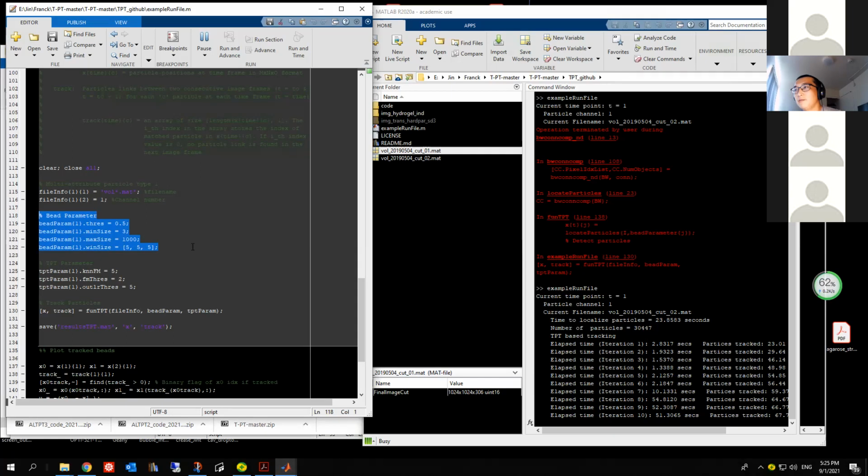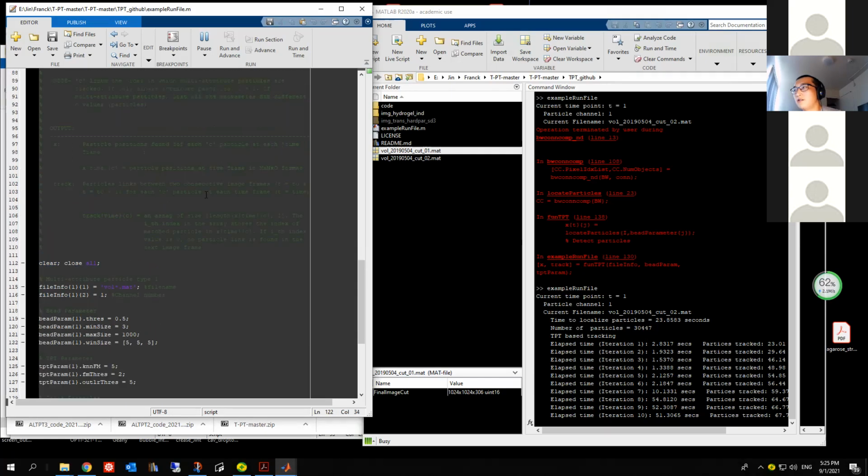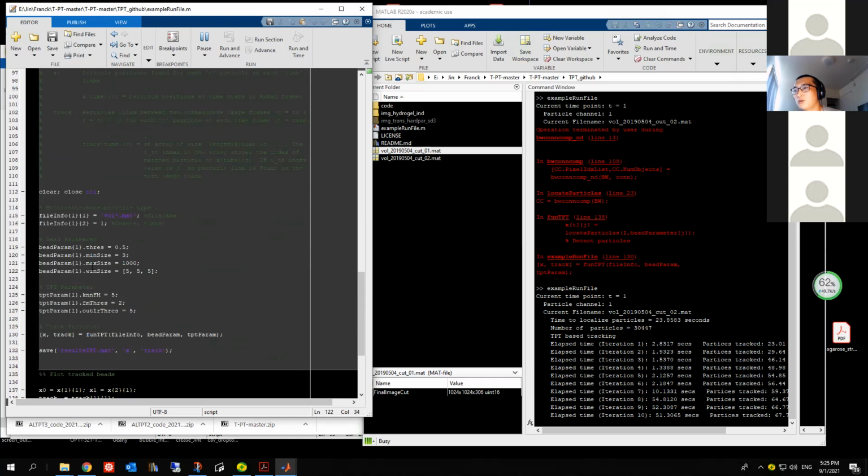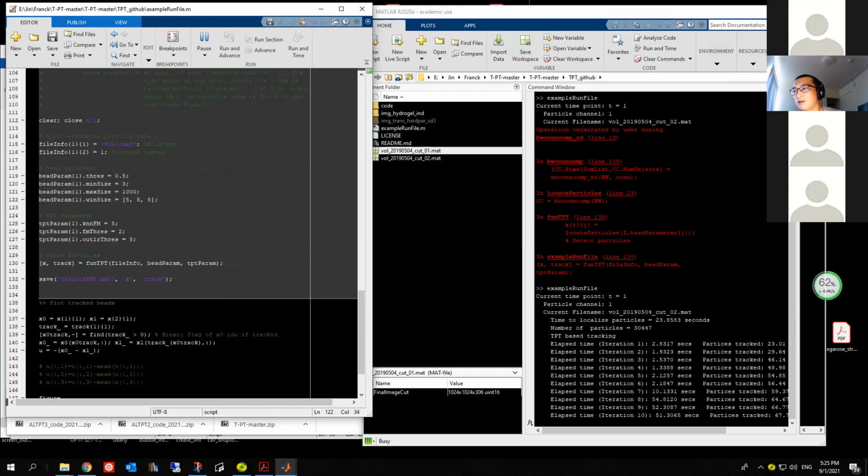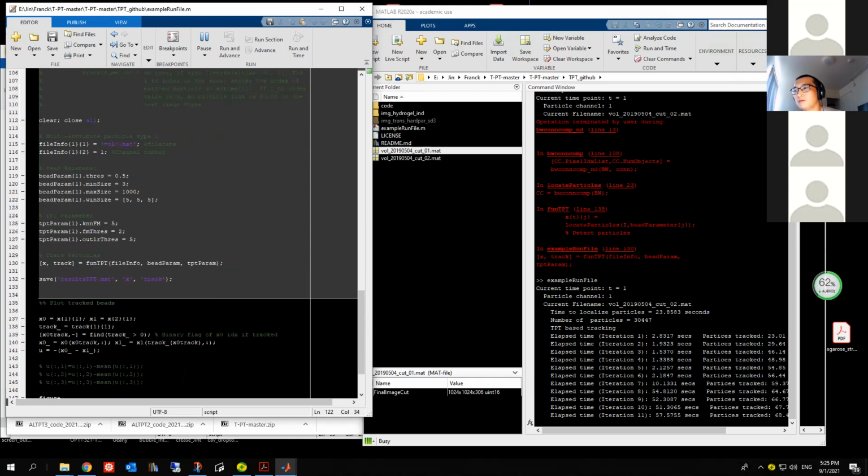Because in this example run file, there's no simple way to tune this parameter before running the code. So the first step is to find the correct parameter with your code, then run his code to get the tracking particles. His published code covers just this part. I wrote a new code to help you before running this code.